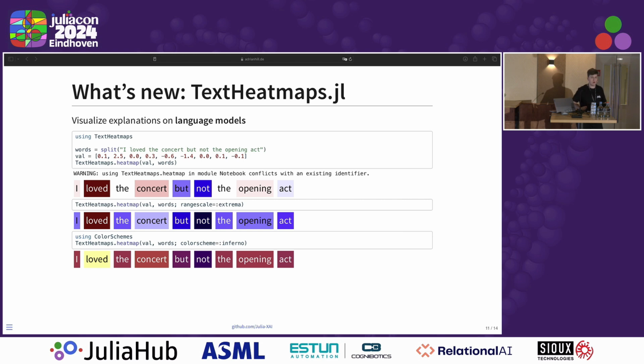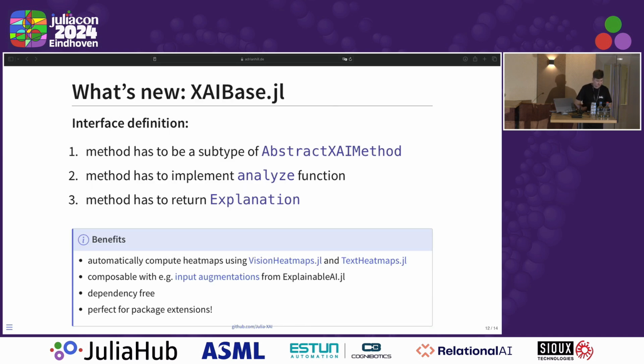You could break this up however you want, and then we can just visualize this for you. This works in HTML, so in Pluto notebooks. Here in Quarto, it also prints the words in color for you in the REPL, so that can be very nice if you prefer an interactive workflow.